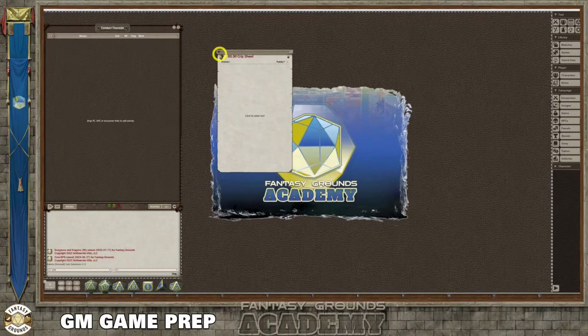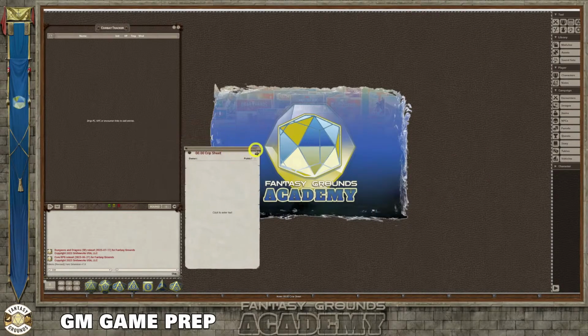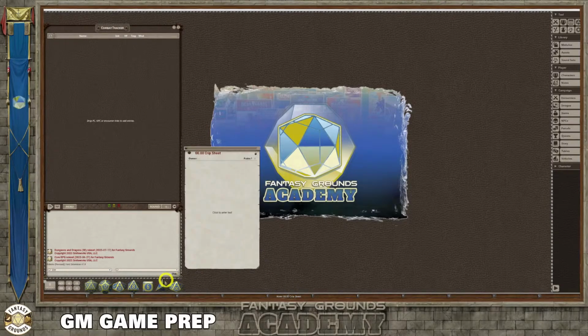So one of the things I do with the crib sheet is I'll left click on the link on the top left corner and I'll drag it down to this hotkey. So the next time I come up to log into Fantasy Grounds and everything's closed, it'll actually just be here. I click on the crib sheet, it'll bring that up. So rather than having 20 different links down here on the bottom, I'm going to just put all my links on the crib sheet so that way I can redo this if I need to. It's all in one spot. I don't have to go to 50,000 different shortcuts at the bottom. They'll all be on one sheet.